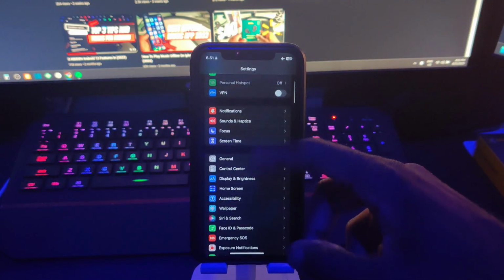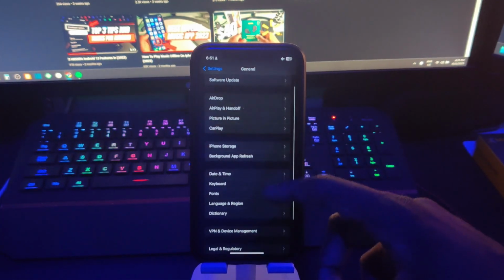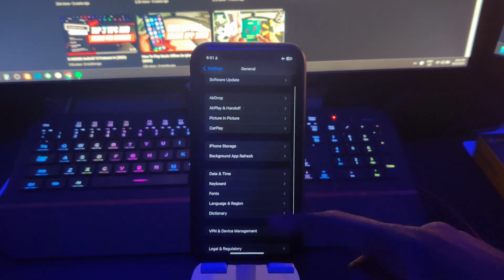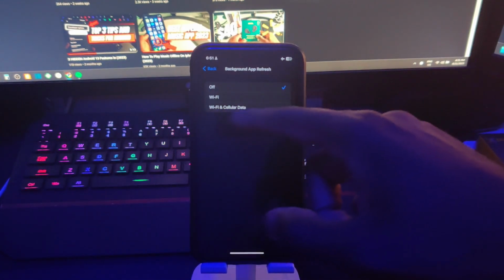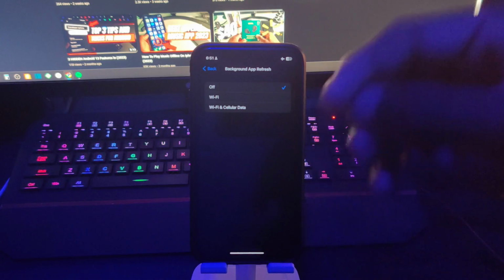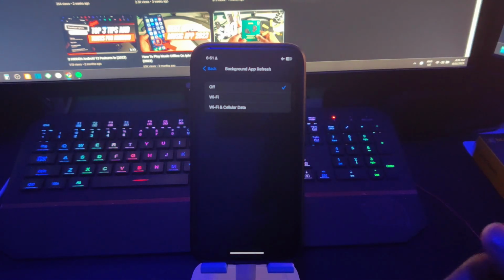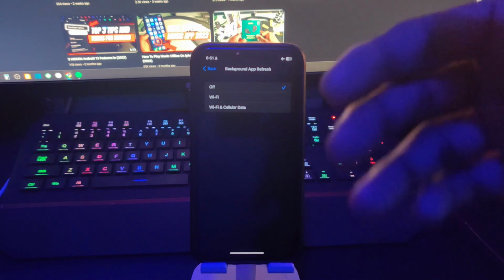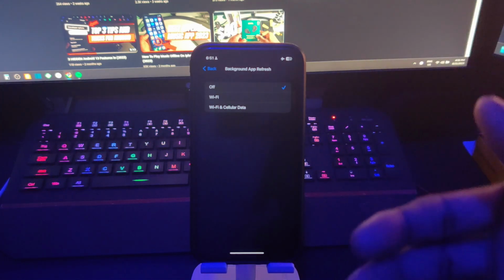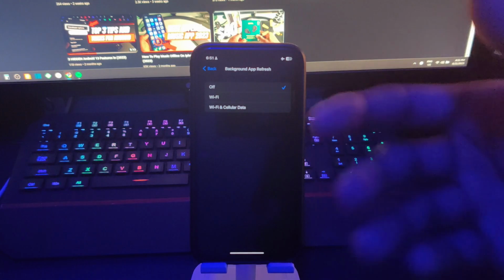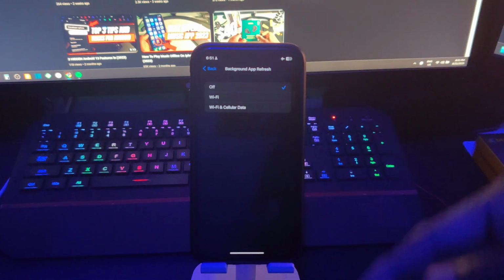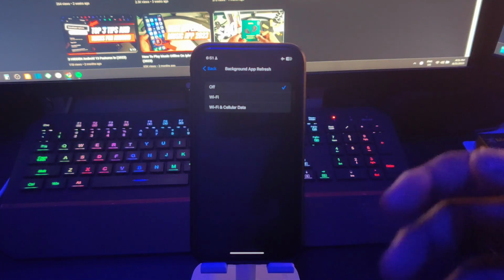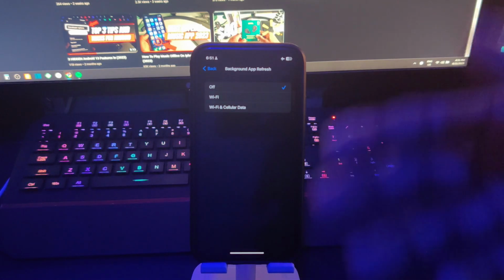Another tip that you can utilize is by going on to settings again. Once you're in settings, go to general, and then from general go to background app refresh. Click on that, and if it's on Wi-Fi and cellular data, you want to turn it off. I explained this in my other video, but basically this is going to help with your battery so that it does not drain, because it's using apps in the background to fetch data over your Wi-Fi, which in turn makes your iPhone battery go down.